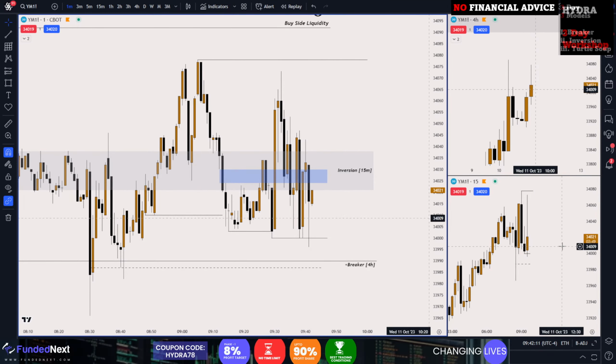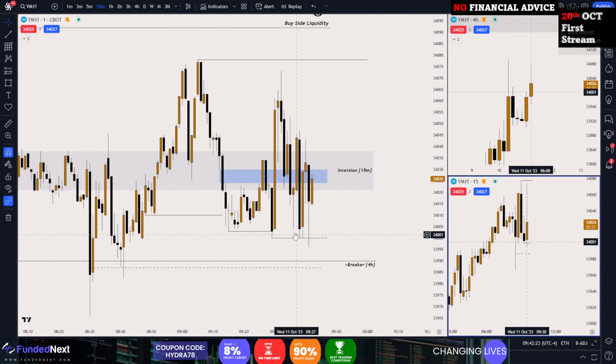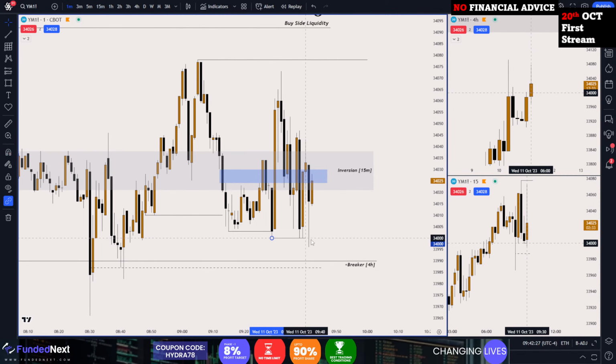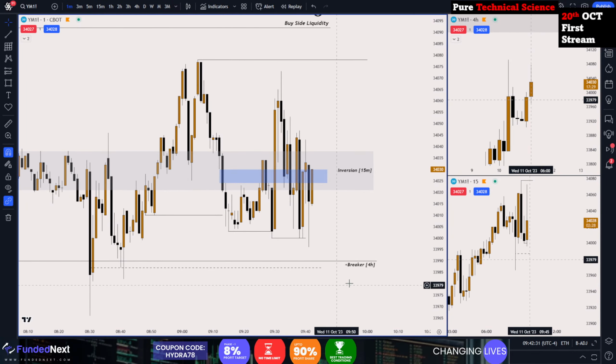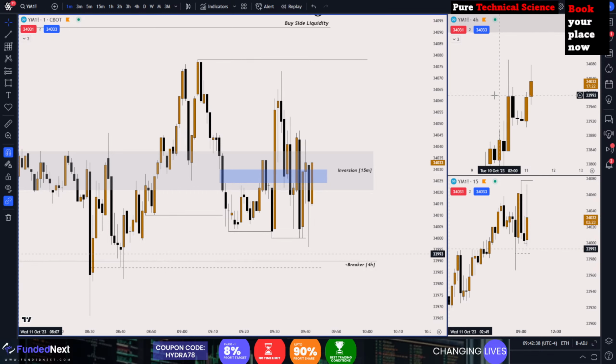Just chopping inside this inversion. Do you guys see why this inversion is so important to me now? Price is trading inside this inversion, not going above it, not closing anything below it. Price is just doing a stop and then coming up. So this relative equal lows, price cleared it out, right? I wanted to see a little bit more drop, like hitting this breaker exactly to the tick, the body of this breaker from the 4-hour chart, and then expanding higher.